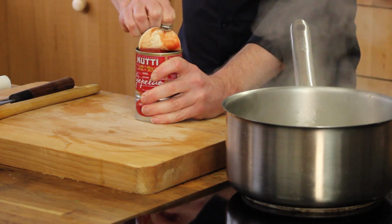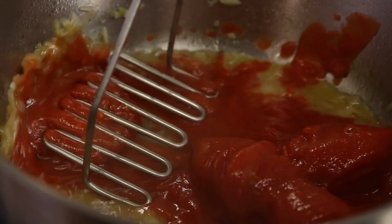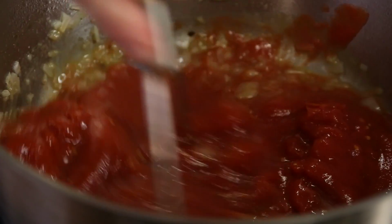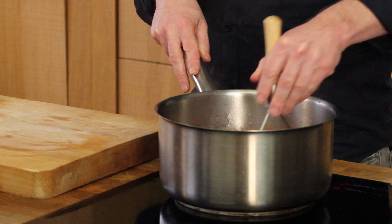Okay, 1 tin of tomato. I'm going to add it into the pan. So now I squeeze it. Make sure you really use a good quality, a good brand of tinned tomatoes. It really makes a big difference.